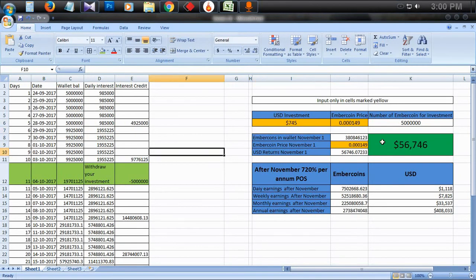So that is very simple guys. You can directly see the returns here. You need not do so many calculations. Simply change the values here and you will get the returns. So let me explain guys, this is a table which explains how the amount is calculated.